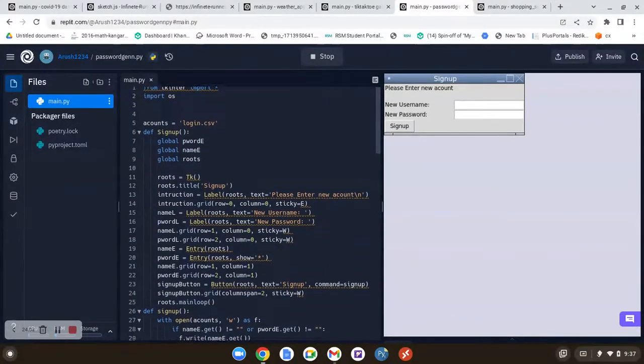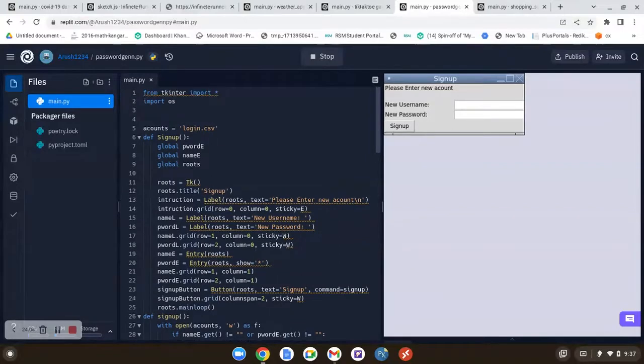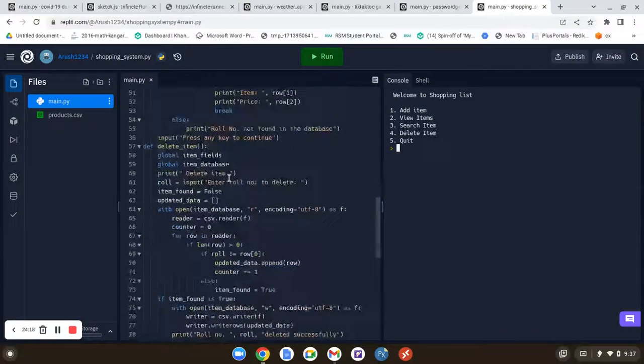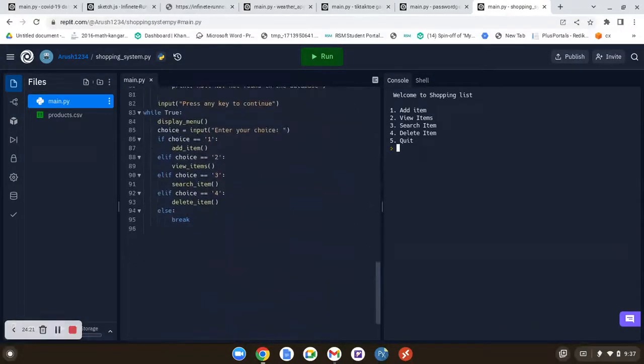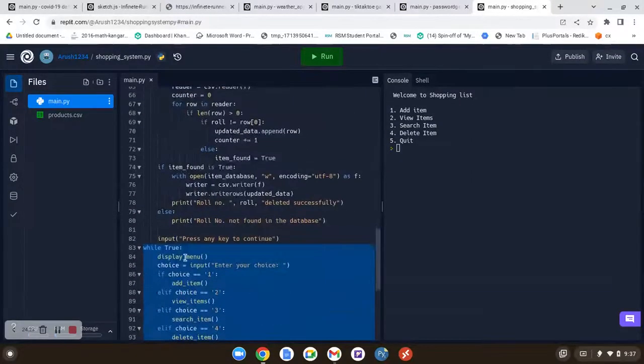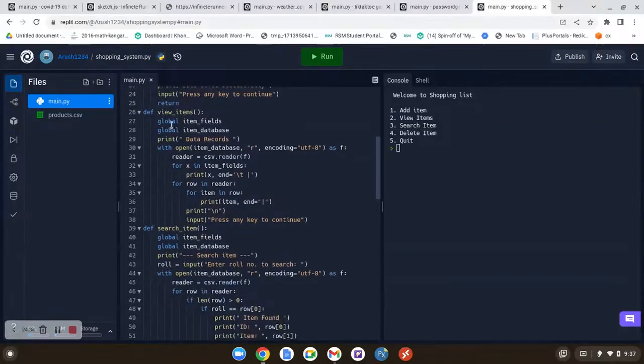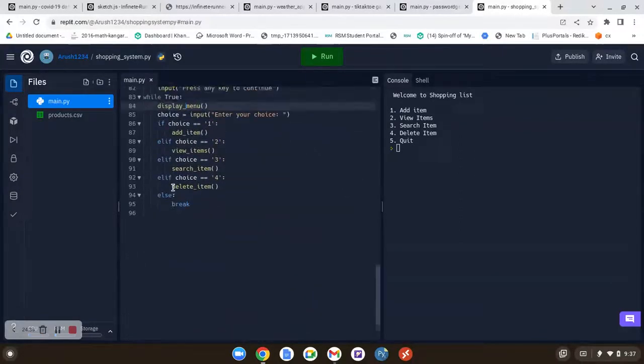Other than print statements, there's still a bunch of other stuff, but this is the most used stuff, and it comes in handy in all these programs. So these are the 5 programs, and I have much more. Like here I used a while loop and a bunch of ifs and elif statements. And you can use functions in the if condition. So I use several functions: display, menu, add item, view item, search item.